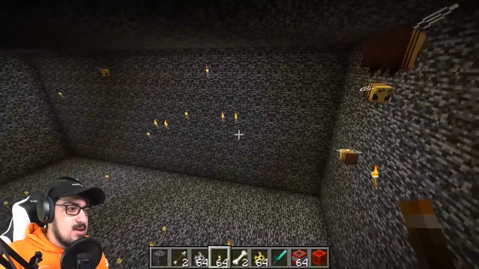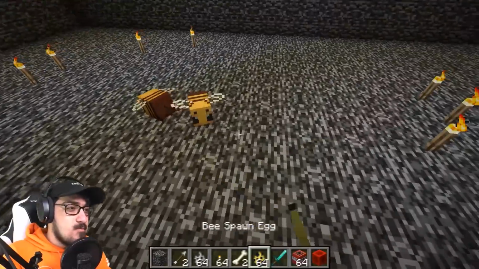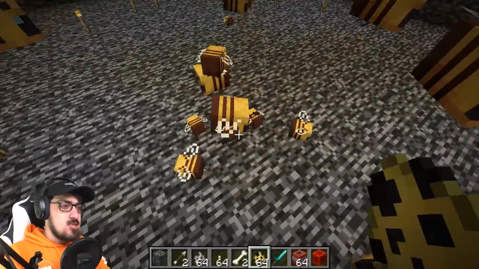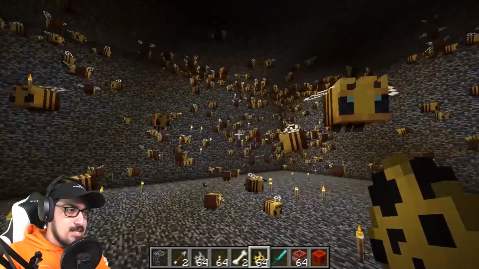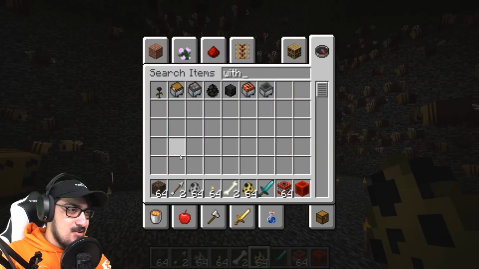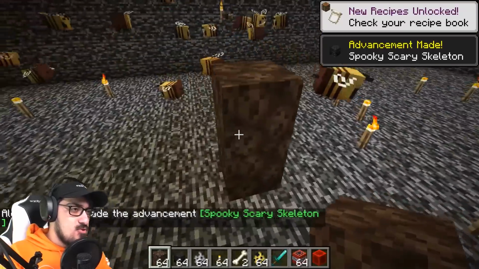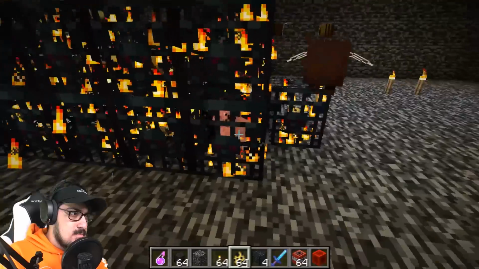All right. So we've gone from skeleton to evoker, and I think you guys know where we're going next. But we need more bees. All right, I think that's a pretty good amount. But let's get to business. You guys know what we're doing. How fast can a swarm of bees destroy a wither?